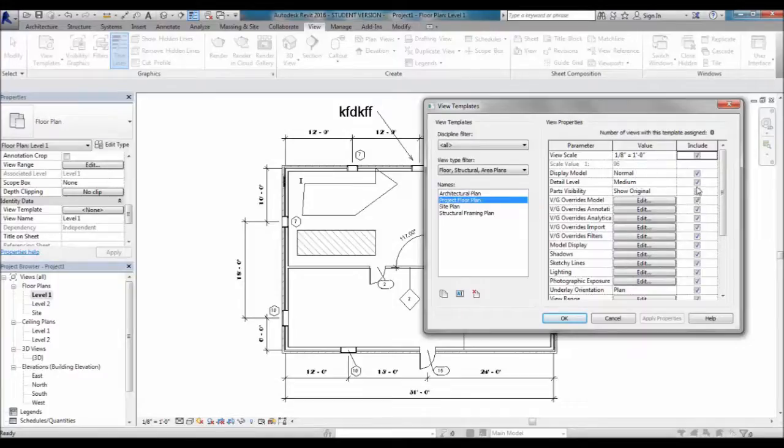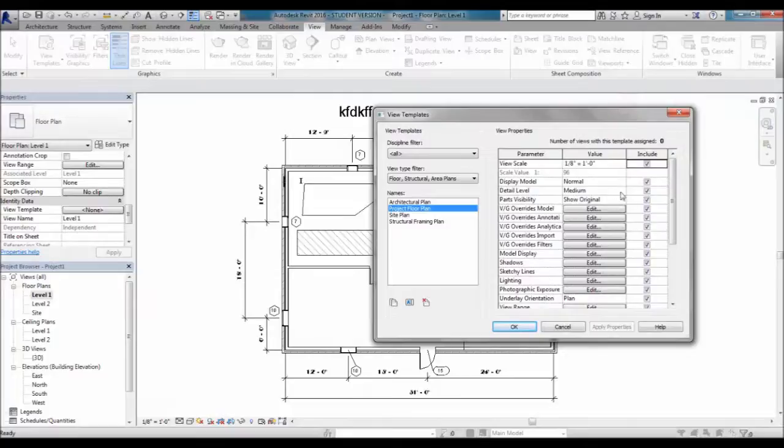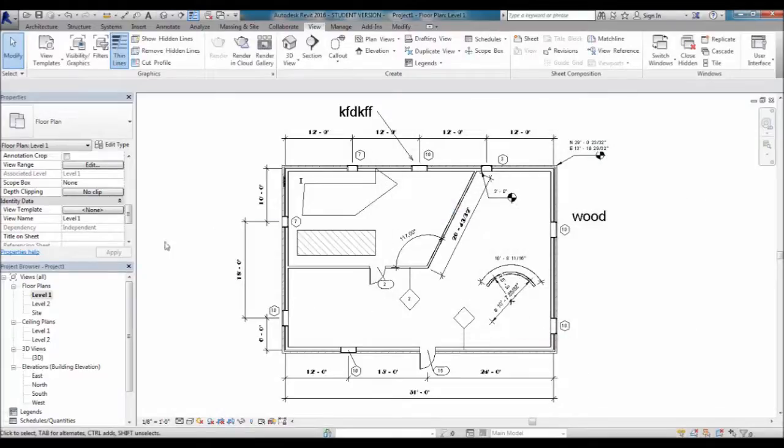If you select in that view template to not include it, that means you'll be able to change that setting around however you wish. So again, whether it's the view scale or any of these other options, you can choose not to include them in the template. But it's up to you and how much you want to standardize throughout your whole project. So I'll hit OK. We'll say OK, project floor plan. We've created that template now based on this floor plan.